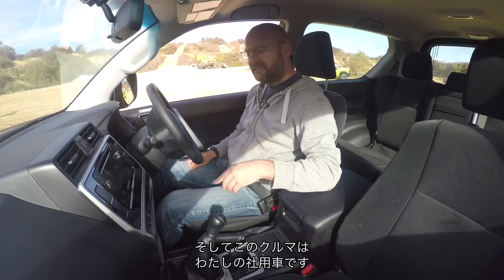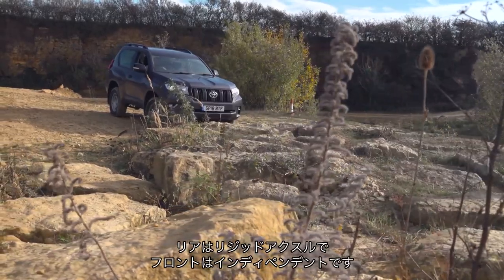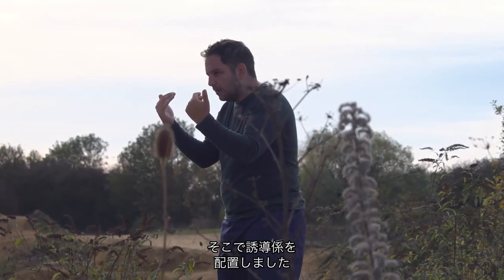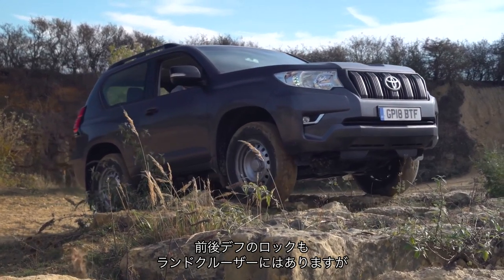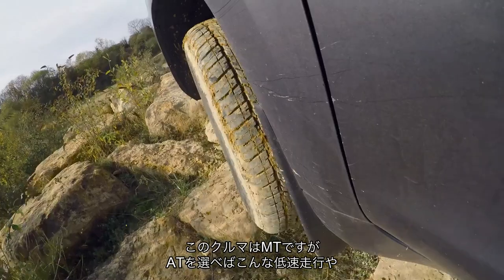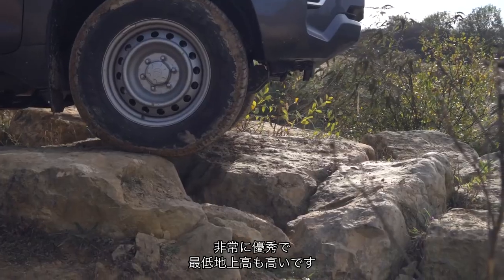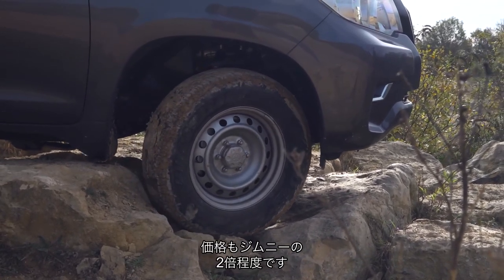The second thing about this car is that it is my company car. I've done six and a half thousand miles and I know it is very comfortable, it's also very capable. It's got a separate body-on-chassis construction, a live rear axle, independent front end. It should be quite good, but what I don't want to do — because I have to drive it home for another few months — is damage it. So we're going to drive this rock haul with a Sherpa to guide me. It's got a low-range gearbox and a locking centre differential, which I will engage. It doesn't have locking front and rear diffs — you can get those in a Land Cruiser but not the three-door utility in the UK. This one's a manual but you can get an automatic, which would probably make crawling slightly easier. It's got quite a long nose but a short wheelbase, so the break-over and departure angles are very good and ground clearance is high. It's a very rugged car, it can tow 3.5 tonnes. This is about as lowly a spec as the Land Cruiser gets and it costs in this spec about twice as much as the Jimny.